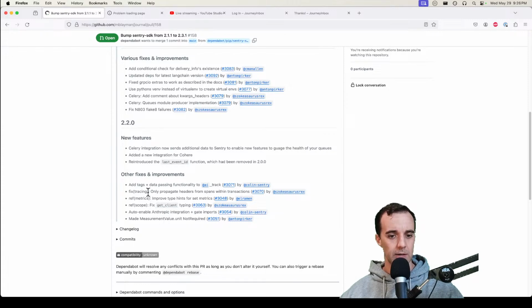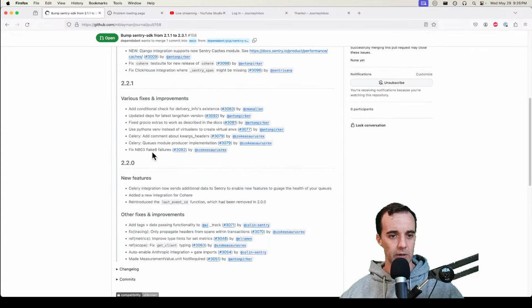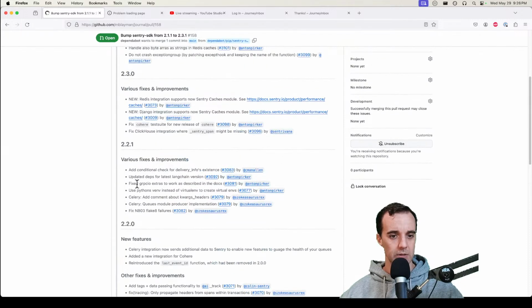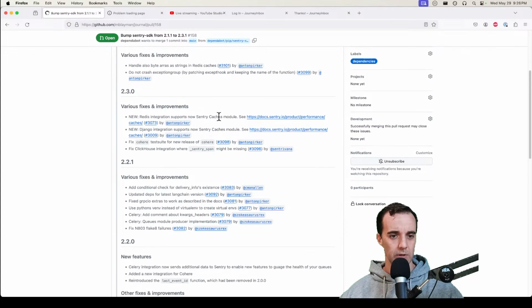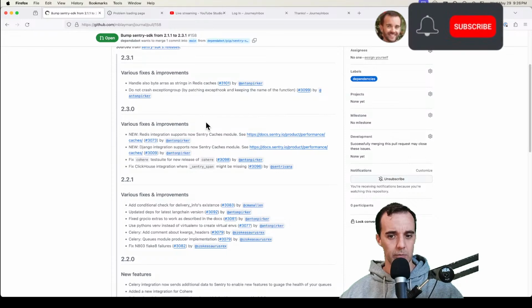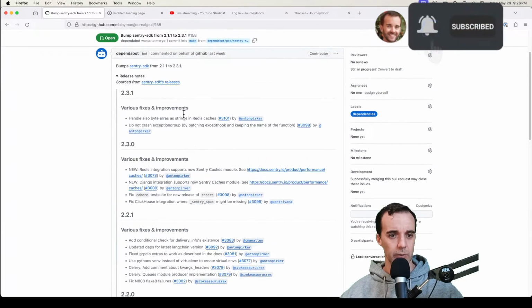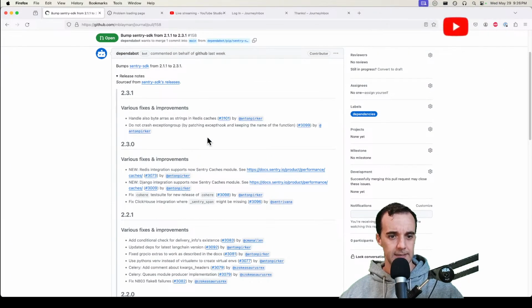And I'm not seeing anything in 220 that's concerning. Celery, which we're not using. Okay. Django, Sentry cache stuff. All right, I don't really understand what that means. I could go read that product thing if I wanted to, but I don't feel like it. Looks okay.